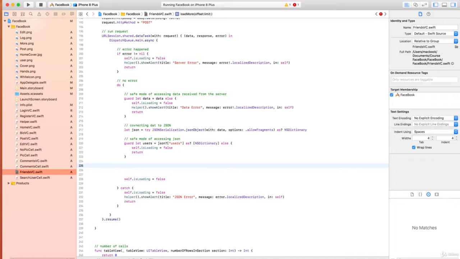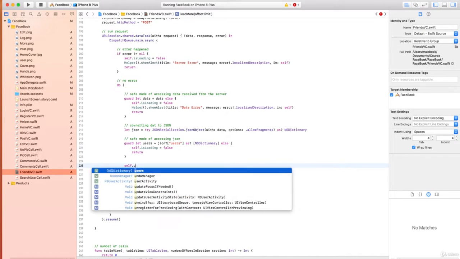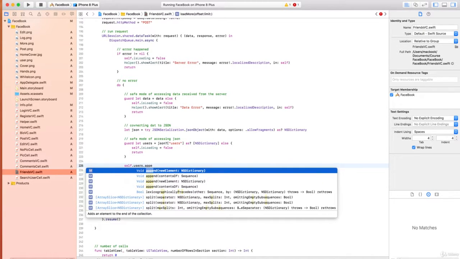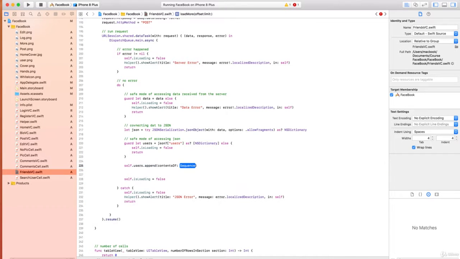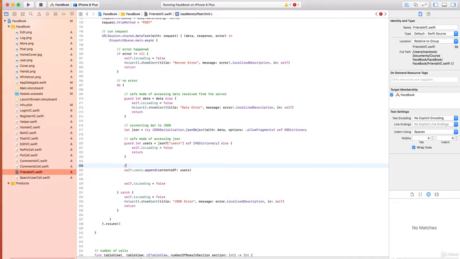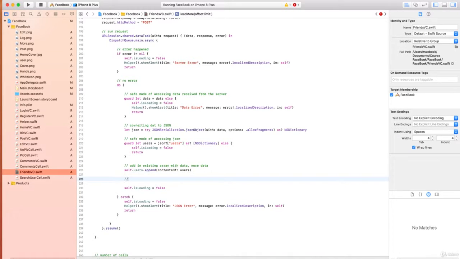then here we will write a little different logic. So first of all, we'll write self.users.append contents of user. So we are now appending and not making it equal. Add in existing array with data, more data. Okay, very good. So this is the first step.